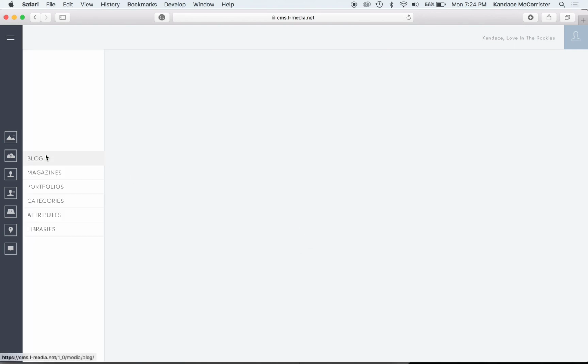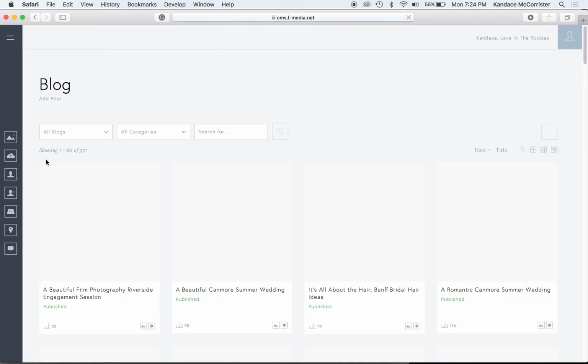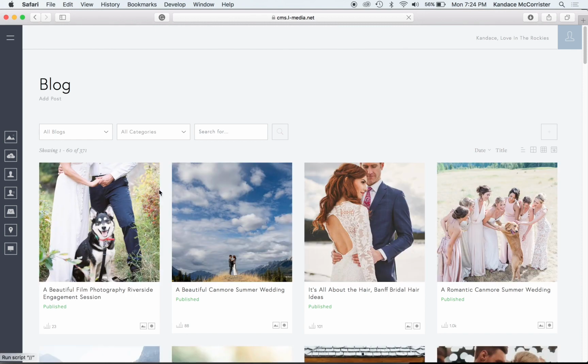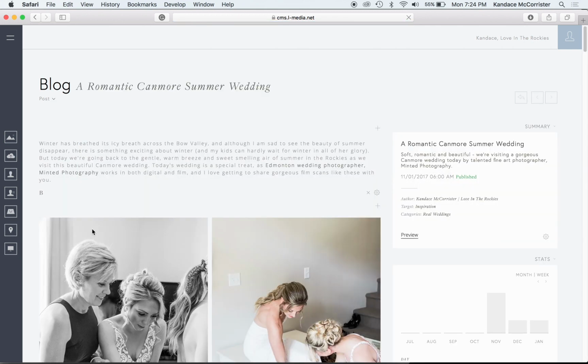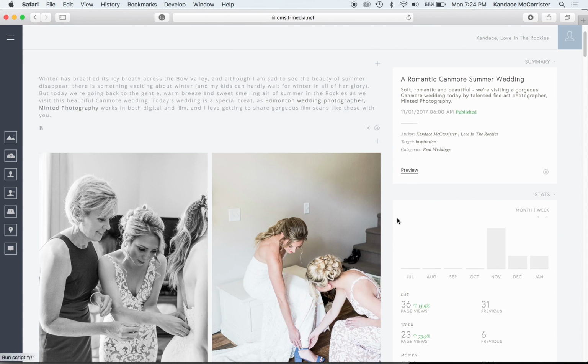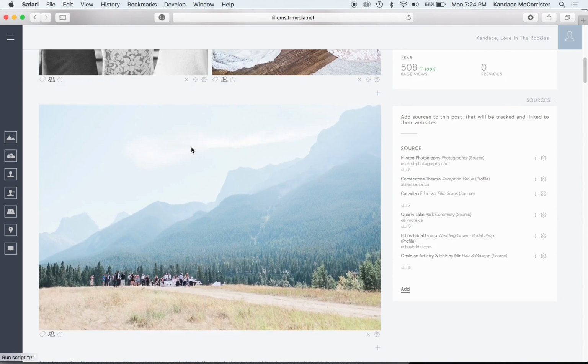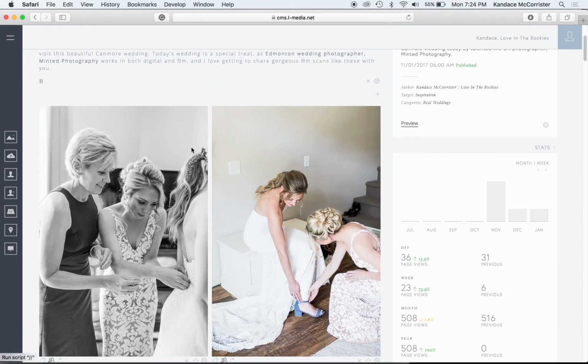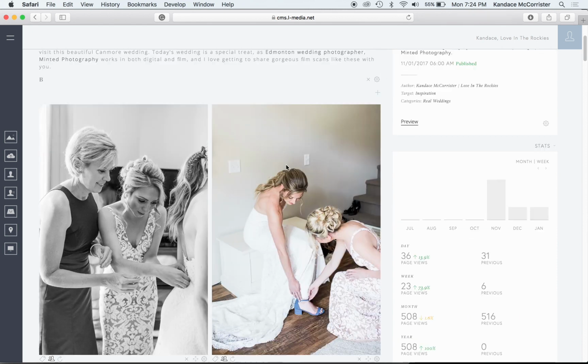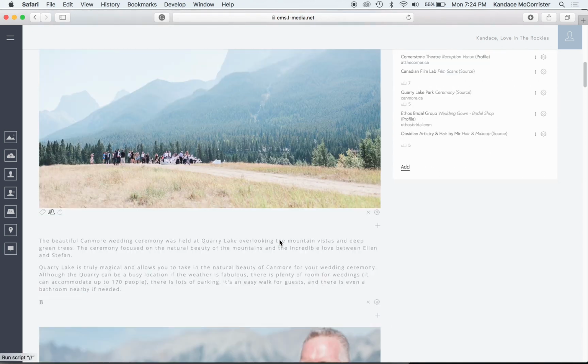The other thing you're going to need to remember is you might need to give them a little bit of a lesson on how to blog in the CMS. So you're going to want to make sure that they understand how to create beautiful layouts with the photos, or you can do that for them. It depends on how you're going to run this. But they need to have a basic understanding of how to use the CMS so that they can get the most out of it when they're blogging and they can take that off your plate. Or you can have it set up that they dump all the photos in and they add text, and then you help them with the post as well.